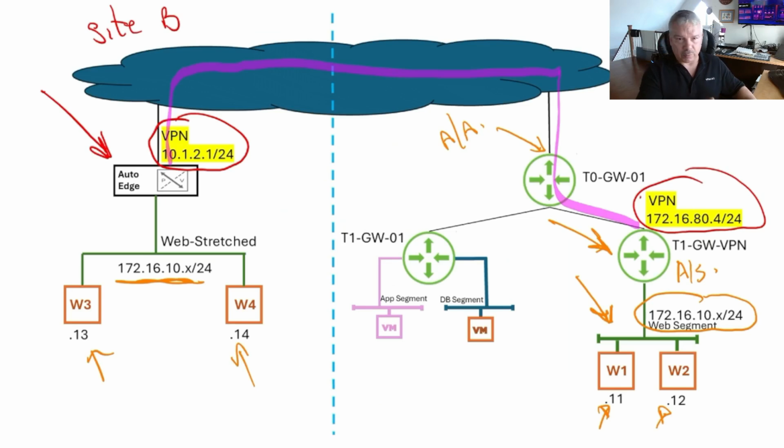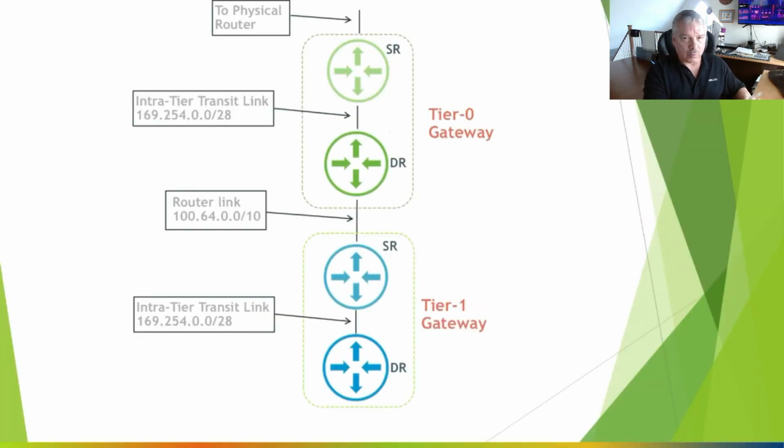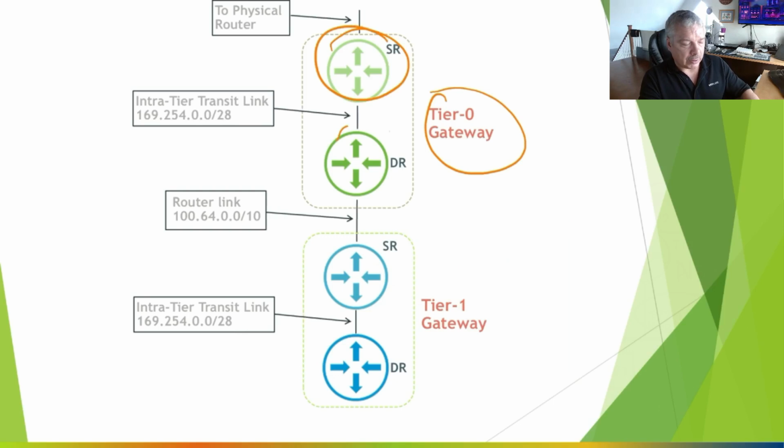Before I jump forward, one thing you have to remember is that our gateways have these components: an SR component and a DR component. For example, my tier 0 gateway will have a service router component and a distributed router. The distributed router component is located in the kernel of all your transport nodes, your ESXi hosts, your edge servers, that sort of thing. The SR component is for centralized services, and it lives on edge nodes.